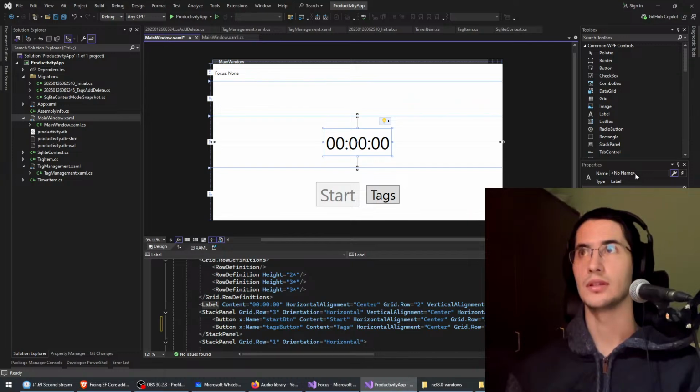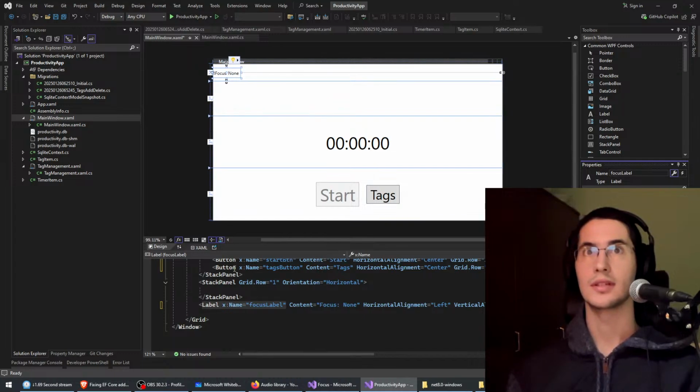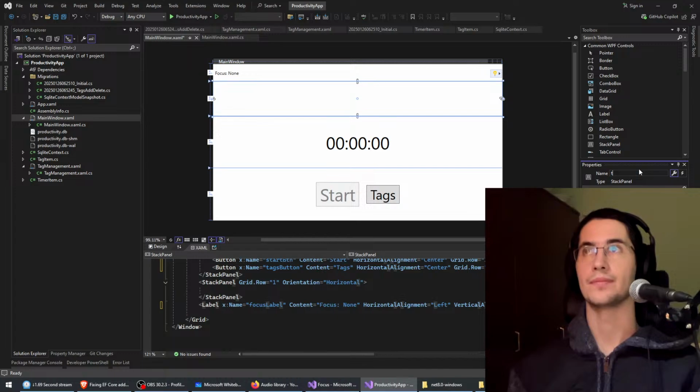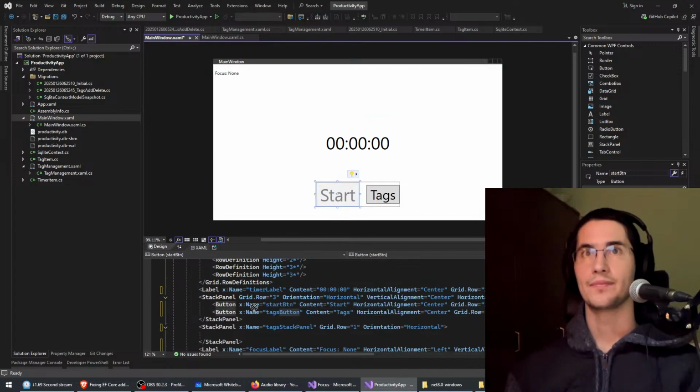This should be timer label. This should be focus label, and this tag panel should be tags stack panel. Done.